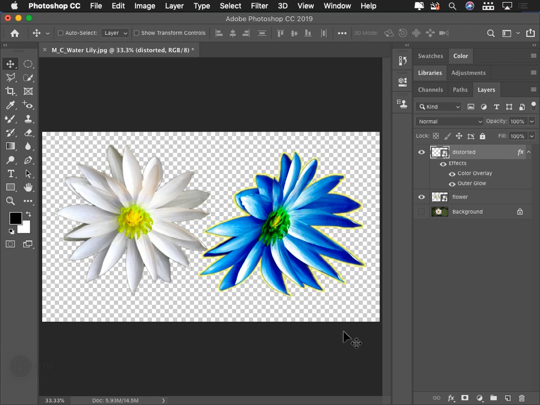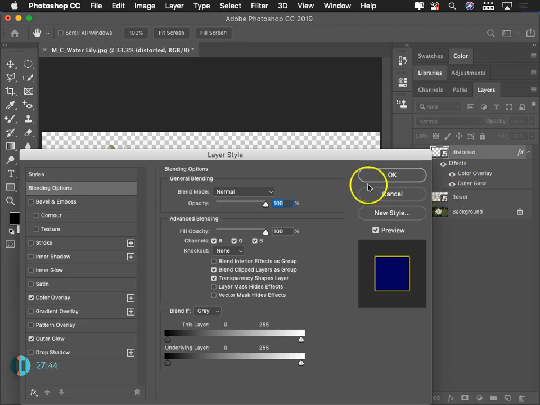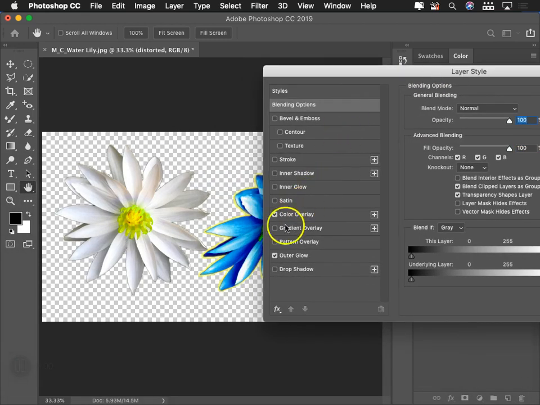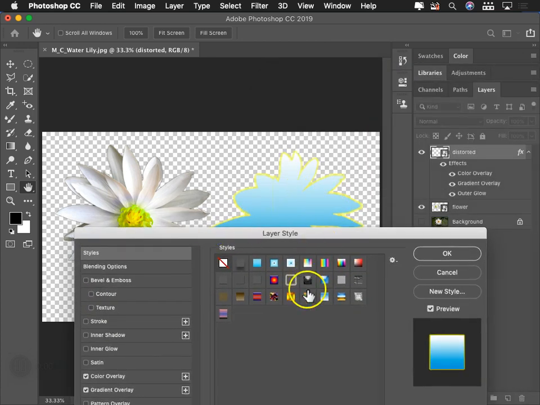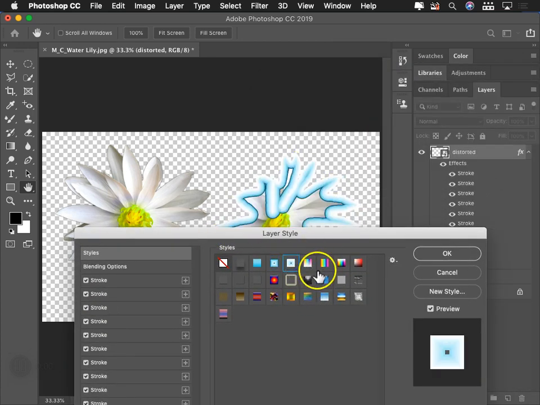Do you try the gradient also? Gradient overlay. Actually, gradient, that means different tones of colors. Okay, like rainbow, you have 7 colors, right? You can create your own gradient color also. Okay, maybe I show you a quick one. Double click on effects. Okay, and apply a gradient. Okay. So these are the presets that I've given to you also.